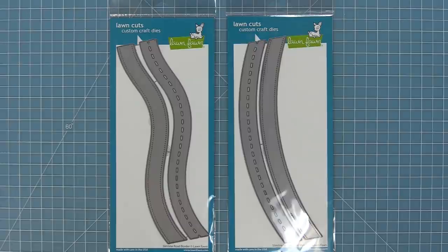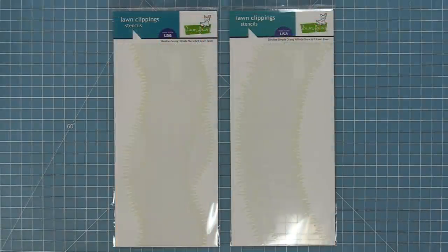We also have two new stencils to introduce today, too. We have our Slimline Grassy Hillside stencils and our Simple Slimline Grassy Hillside stencils.